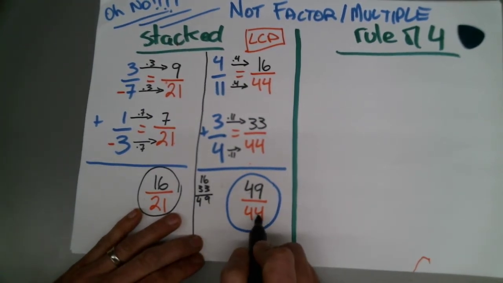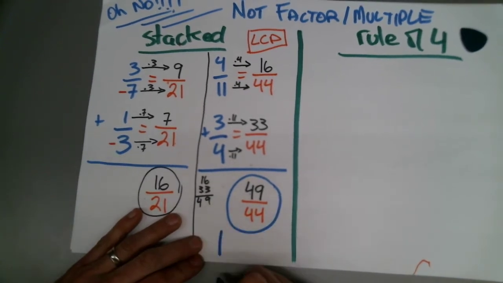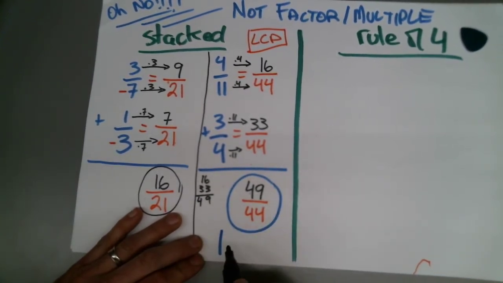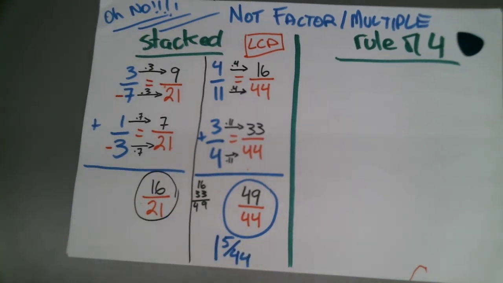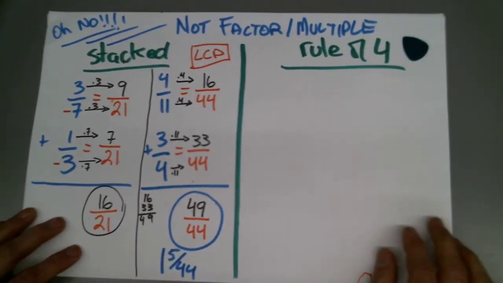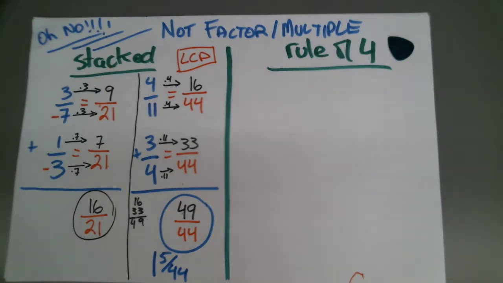If I take 44 out of 49, that gives me 1 whole. So that means I'm minusing 44 from the top. Well, 44 to 49, 45, 46, 47, 48, 49, that gives me 5 left over, 5 44ths. There you go, little adventure. Some of you will understand that, some of you won't, but that's okay.